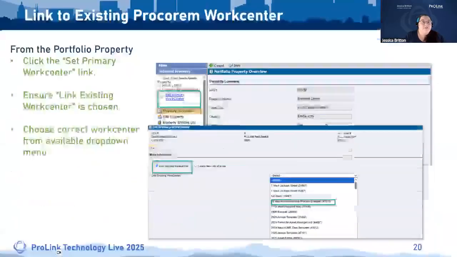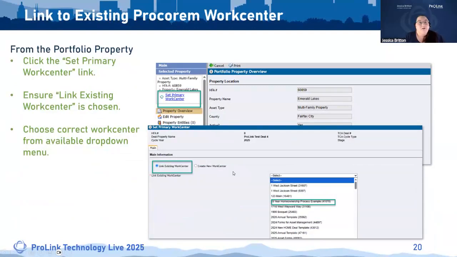And that is similar for if you already have a Procorum work center in the system, you can link this portfolio property to that already created work center and choose the work center from the drop down. So instead of choosing the Create New Work Center button, you would choose Link Existing Work Center, and from the drop down, choose the appropriate Procorum work center at that time, and then you would save that.